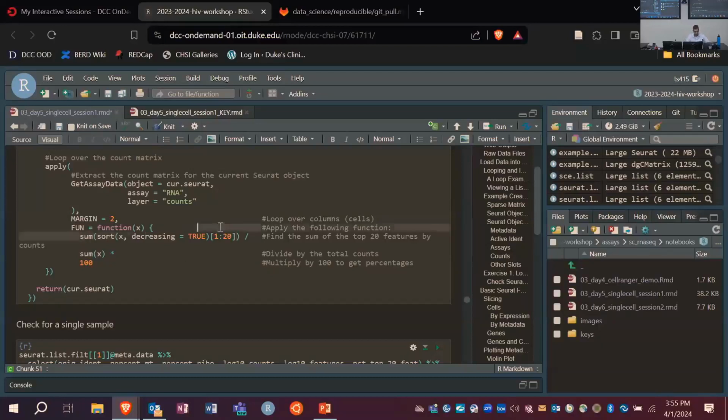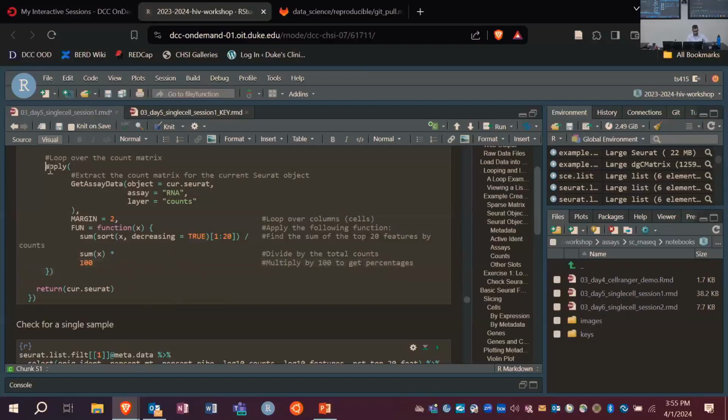We're summing that vector of top 20 to get the total UMI counts that are in the top 20 features. We're then dividing that by the sum of x. The sum is the total UMIs for that cell. And then we're multiplying it by 100 to get a percentage.